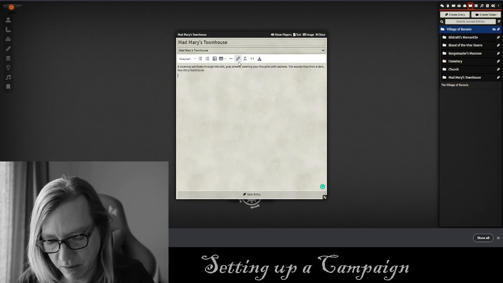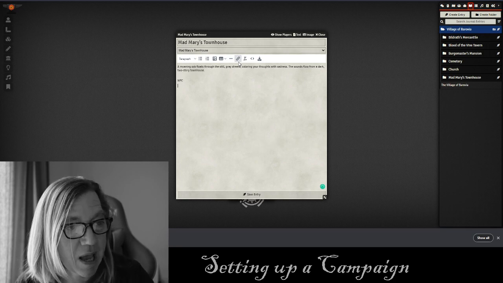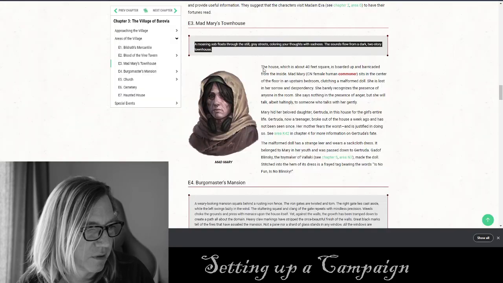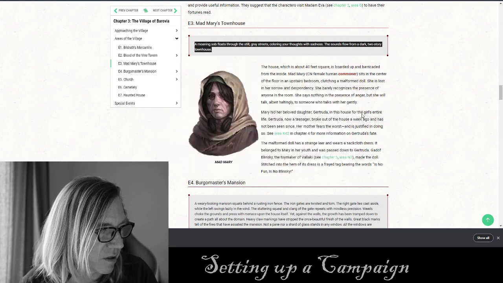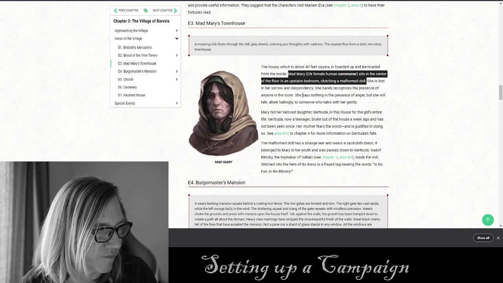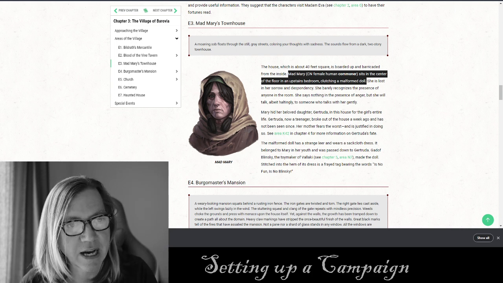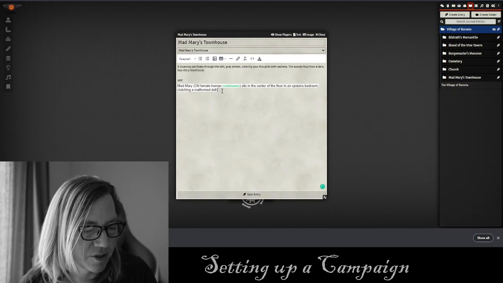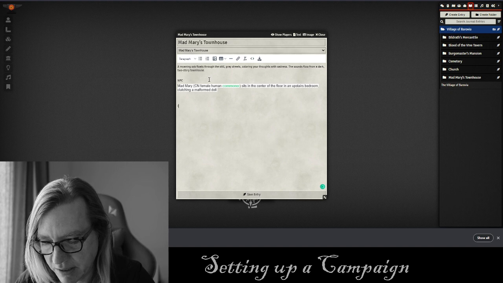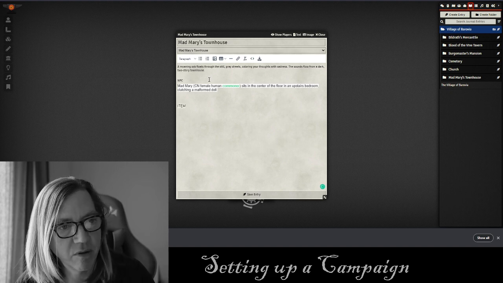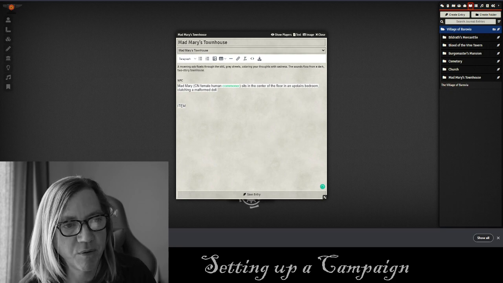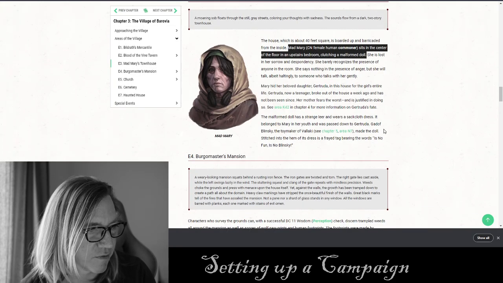And now we have an NPC there. It's Mad Mary herself. Crazy Mad Mary. Okay, she's just crazy, clutching a malformed owl. Kind of says everything you need to know about this crazy lady. There she is. There's also an item in here. It's the doll, right? And there's some interesting things about this item. You know, again, I've read through this, but you should already realize this if you've been doing this.